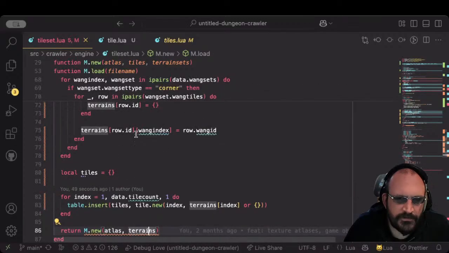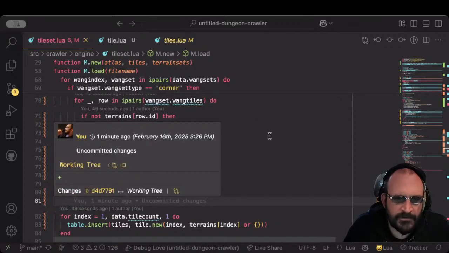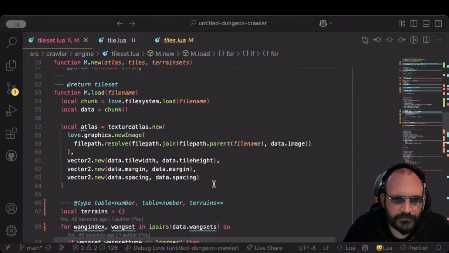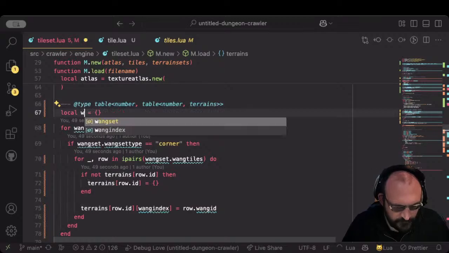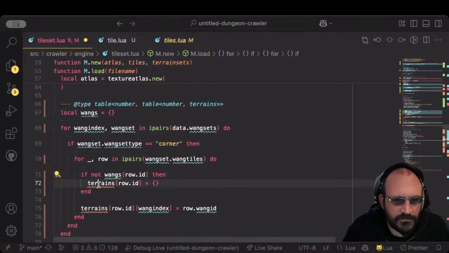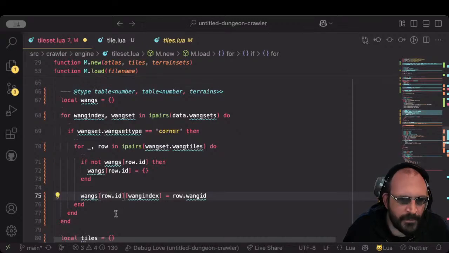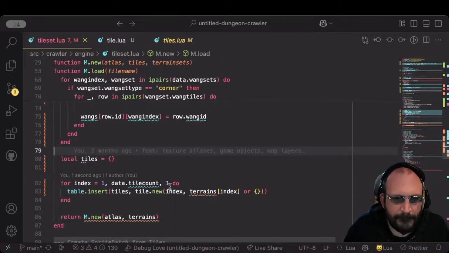First, we need to build that terrain's setup. Okay. Let's just call this what it calls itself. Try hard not to snicker at it. Okay.